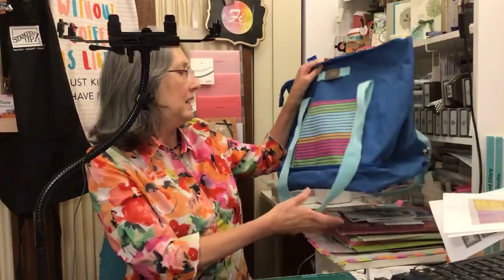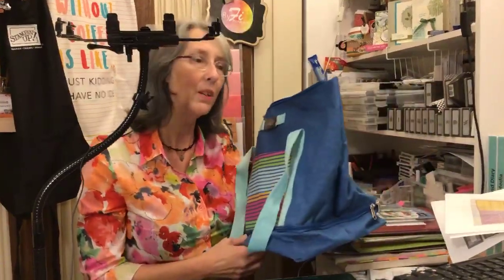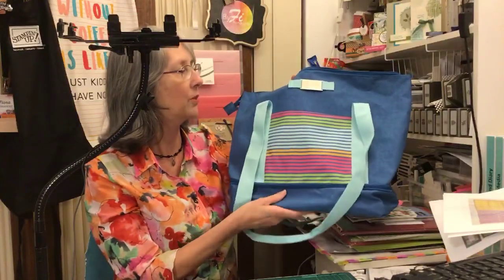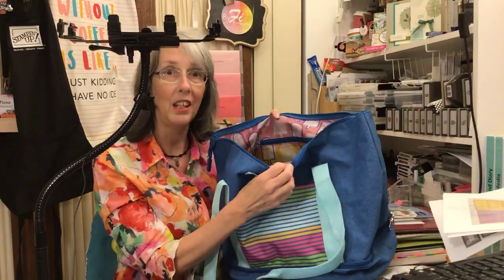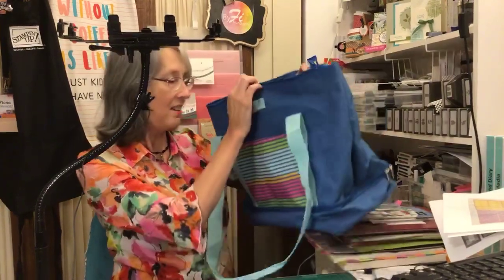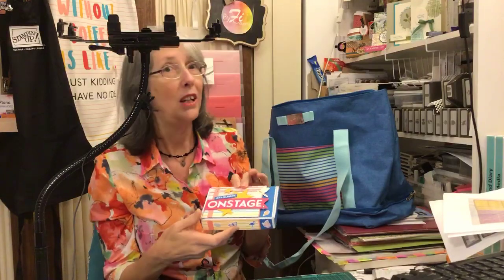So this was my space and I had it all set up and we got this beautiful bag. Well, if we ordered it, and there's all sorts of things. So it's quite big and it's got an extra pocket bit at the bottom with a soft thing in it and a pocket. And inside the bag, it's got ice creams. There's actually a lovely new stamp set coming out in the next catalogue with the ice creams. And I got this gorgeous little box, which I've now decorated a little bit more. So you may have seen it on one of my posts.